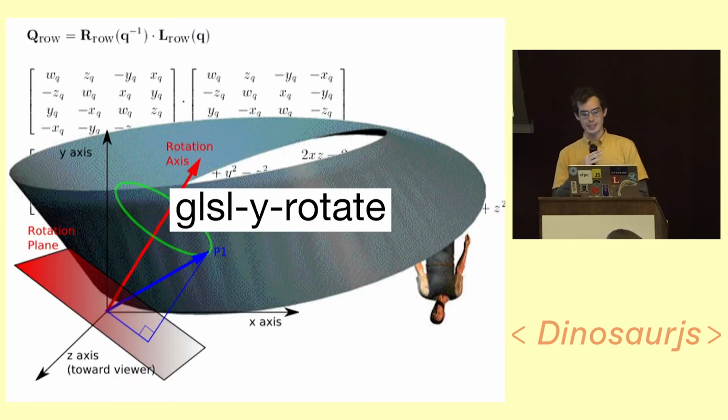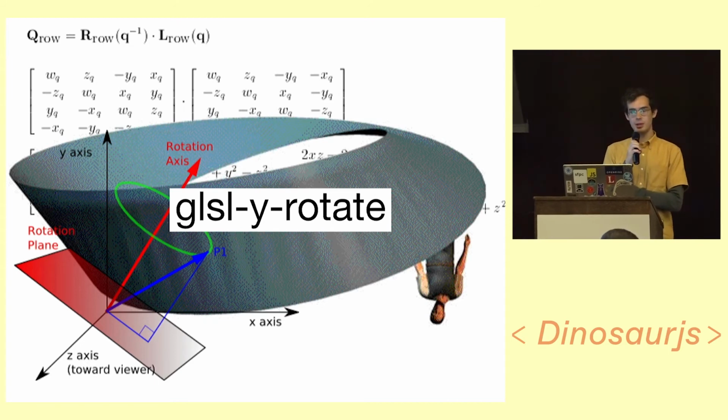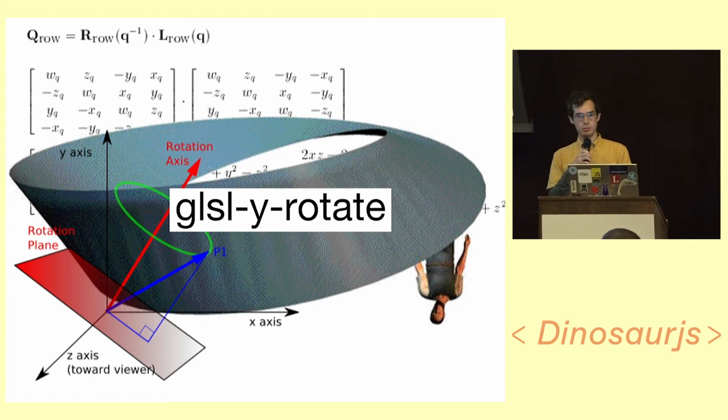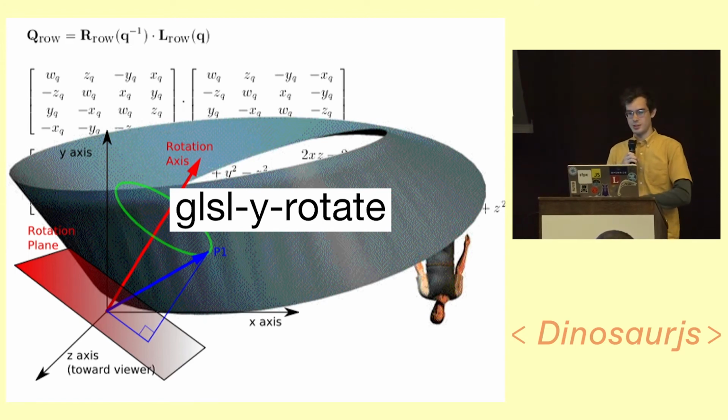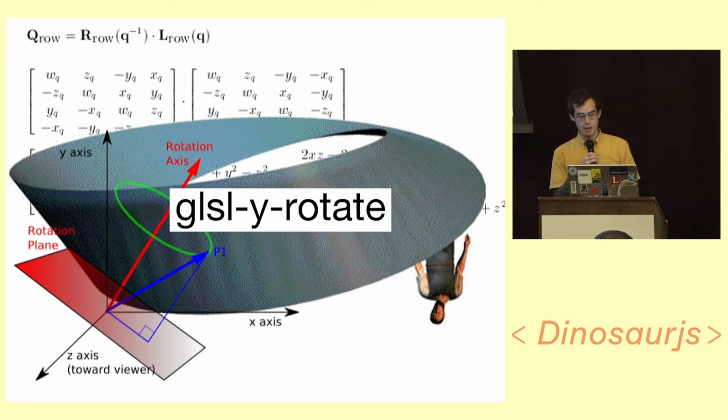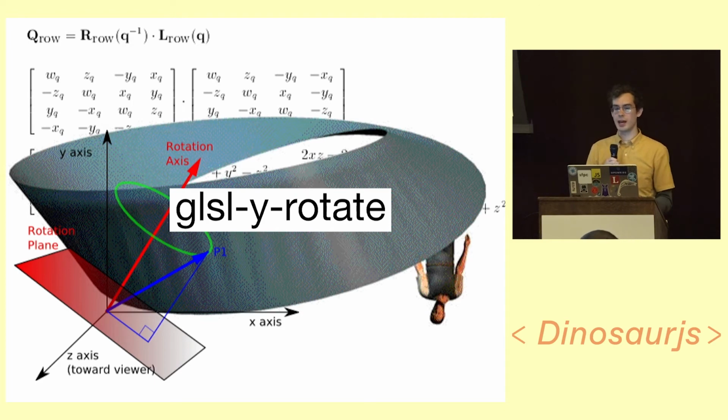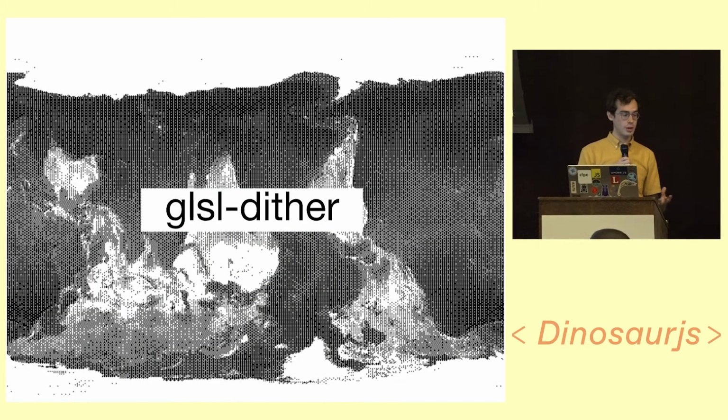There's this one, GLSL Rotate, which implements rotating vectors, which is a surprisingly hard problem. Everybody understands, okay, I have this vector and I want to rotate it to point in a different direction, but the math to do so is unnecessarily confusing. There's this word, quaternions, but basically, if you use this library, you don't have to think about it. You can just rotate and make the thing you want to make and not worry about the details. There's also a dithering algorithm you can install to make cool retro 1-bit art.